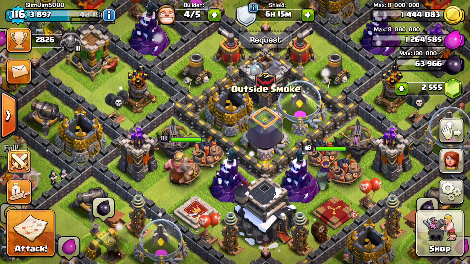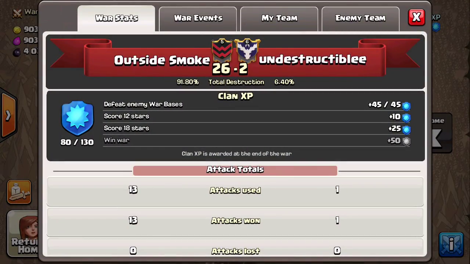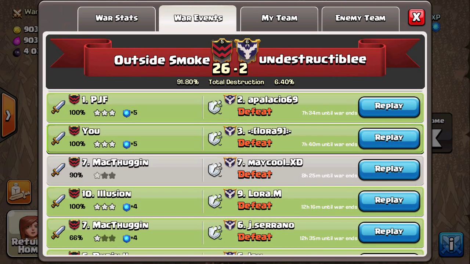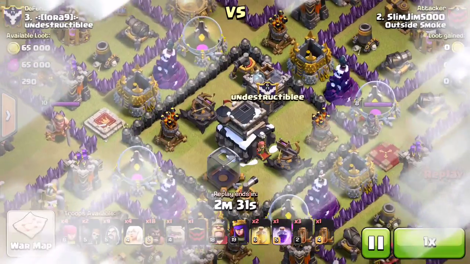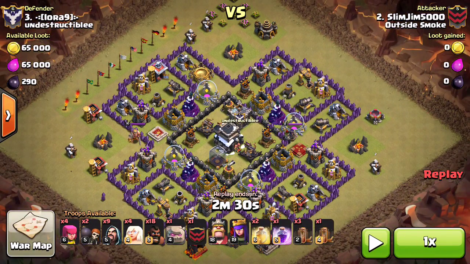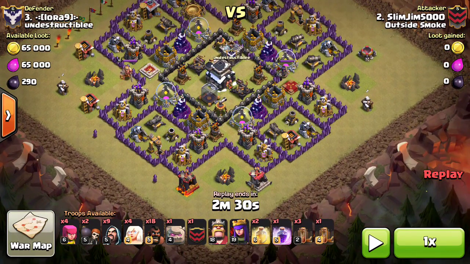Okay, getting right into the second war attack of this war. As you can see, this other team is not really trying very hard, and we're doing a pretty good job of wrecking their bases. This is one of those square-in-square-in-square bases with a lot of trash ring around and not much outside the base.